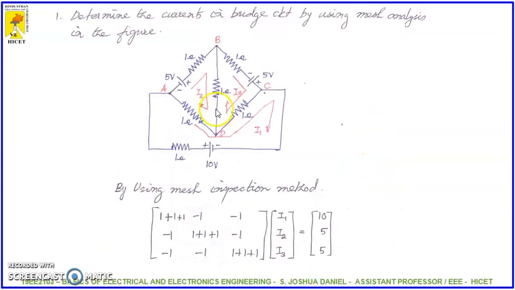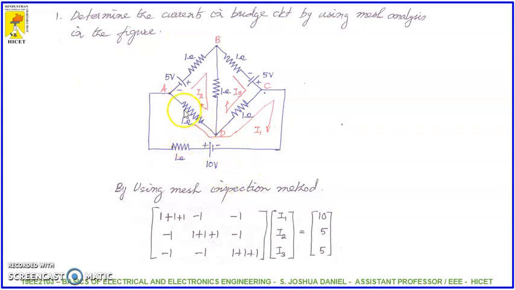Next, let us solve a problem using the mesh analysis method and find out the different currents here. Right. So here we have 3 loops. We can see that there are 3 loops here. So we denote them with current I1, current I2, and current I3, and all are in the clockwise direction. Right. Next, we need to form the matrix using the inspection method.